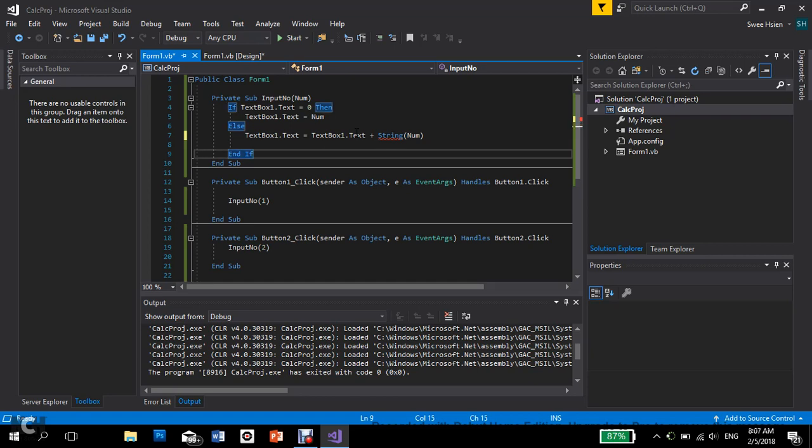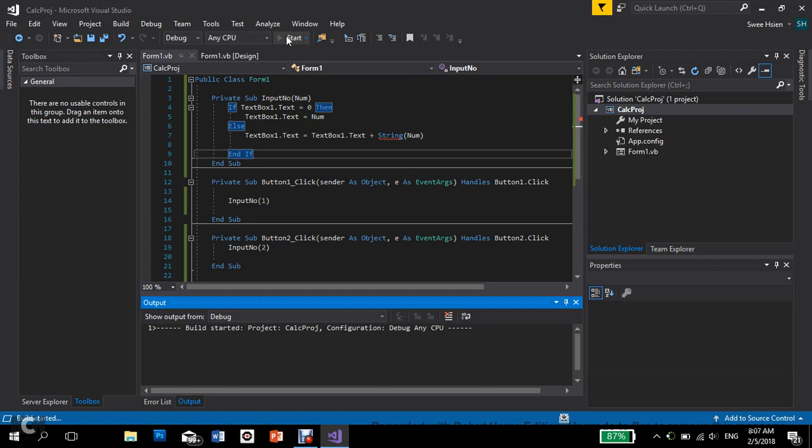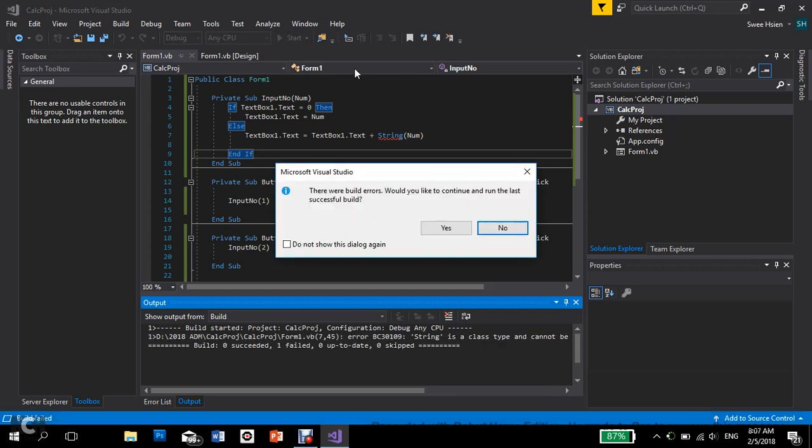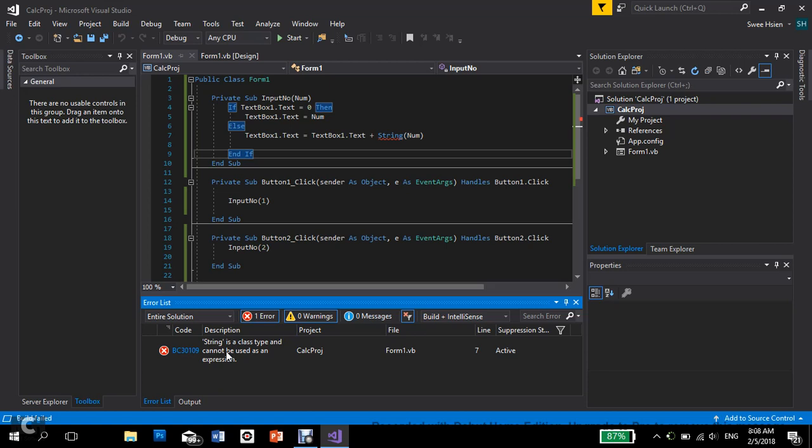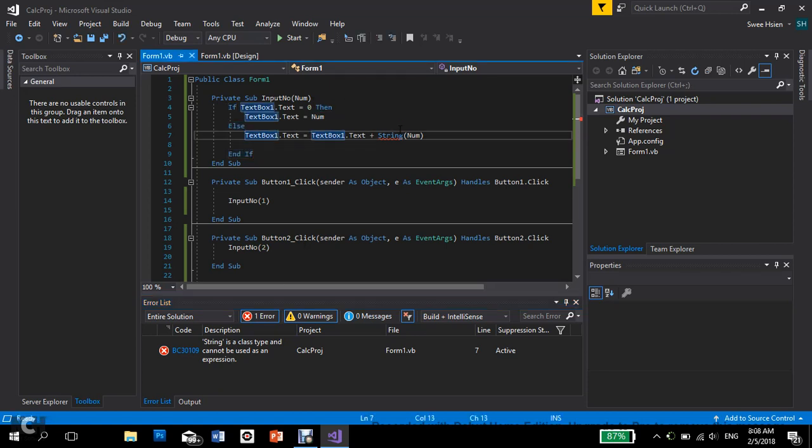Alright. Because now they took it as an integer and they add on the integer. Alright, so it's not successful. Of course we won't go on. Alright, so string cannot be used that way. Let's put the string in front and see if it is better if I put the string in front.